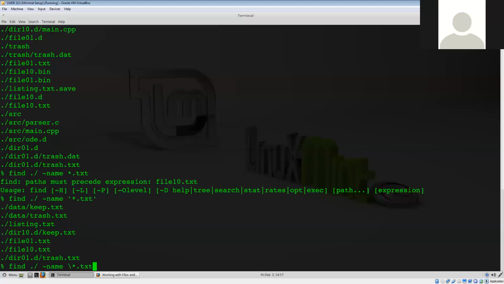I can do things like, well, I think we've already seen this, right? Okay, good. We've already seen this. You can escape the star with a backslash. If you don't want to put quotes around it, you can escape it. Same as with the spaces, right? So this is going to be common for anything that has special meaning to the shell, like the question mark. If you really need a question mark in there, you can escape it with a backslash.